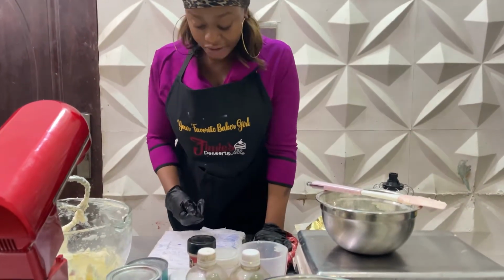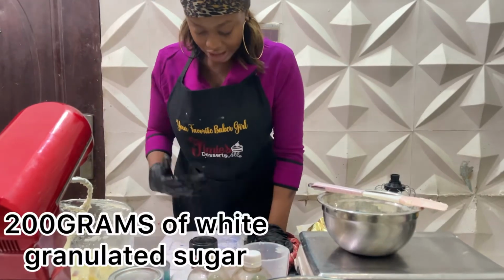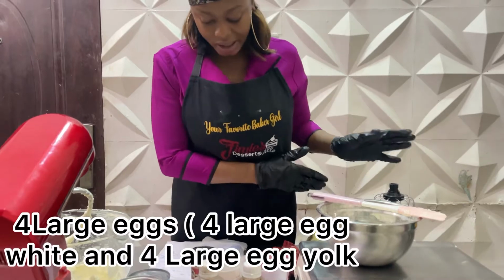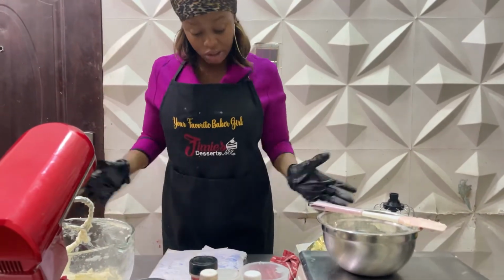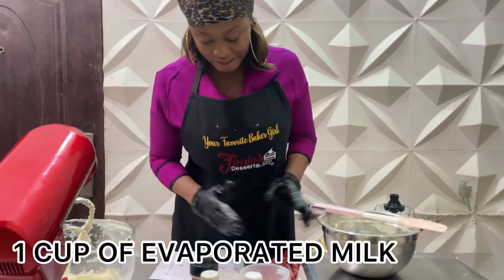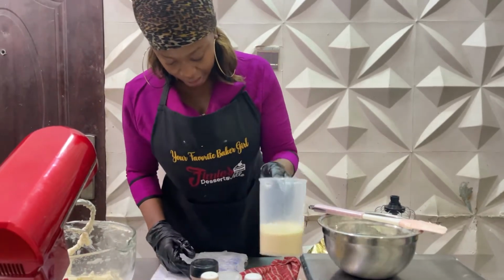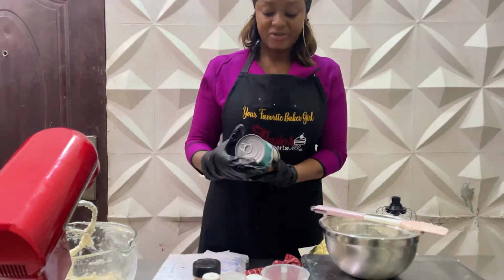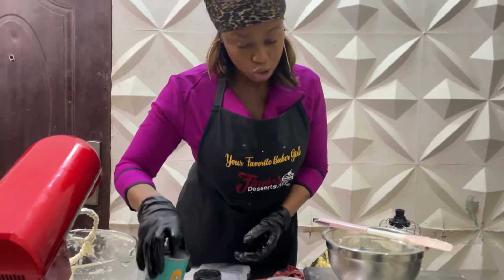I said 250 grams of unsalted butter, 200 grams of granulated sugar, 4 large eggs, that is 4 large egg whites and 4 large egg yolks, all from one egg, together, right? Basically 4 large eggs divided into the white and the yolk. So 1 cup of evaporated milk, as seen here, 1/4 cup of coconut milk. Any good brand is fine, but this is a brand, Legacy, but any good brand is fine, okay? The canned one, not the homemade one.